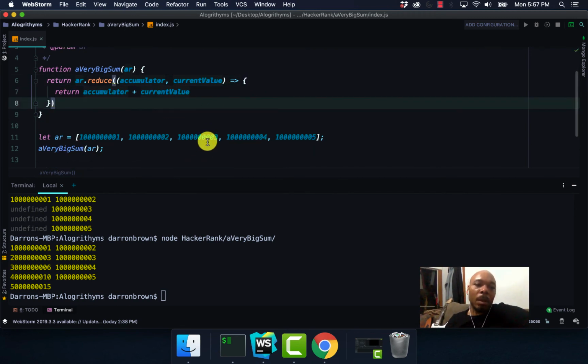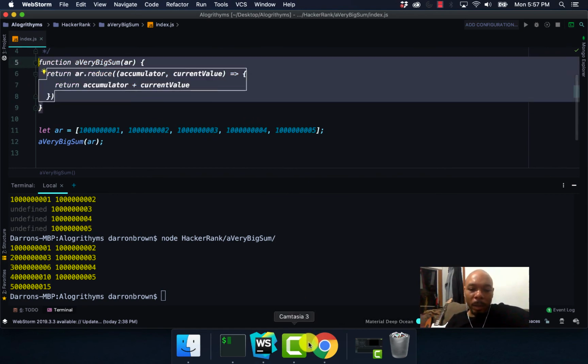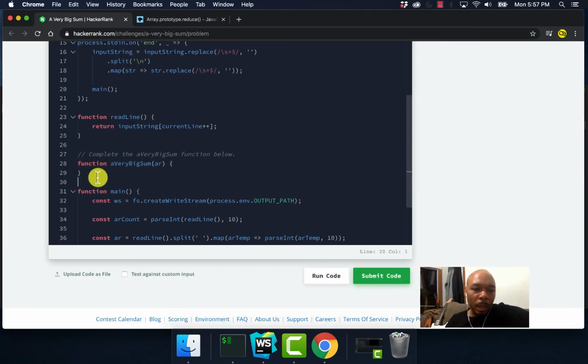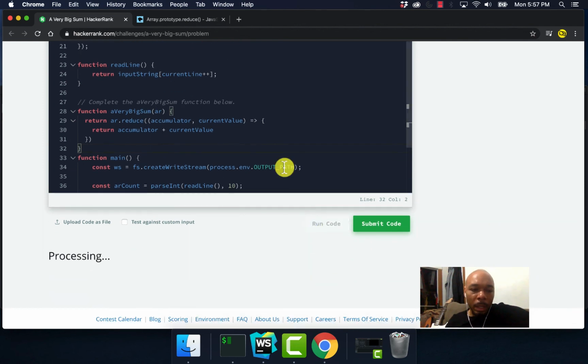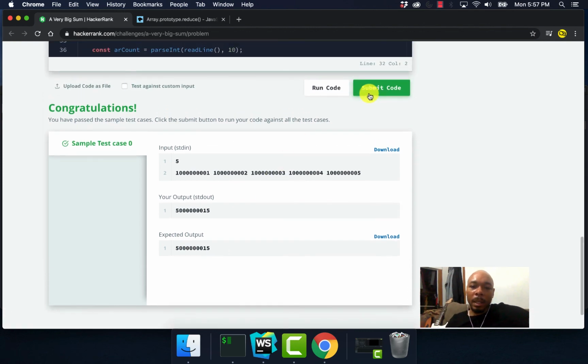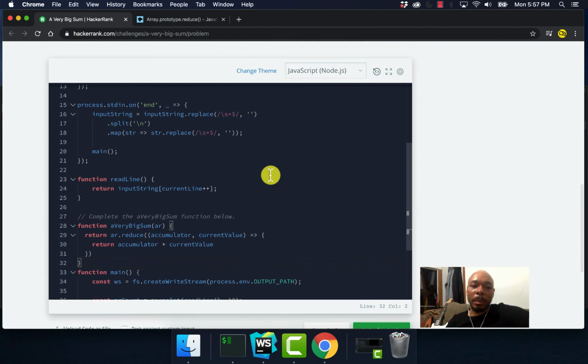Okay, so go ahead, save this, copy it, return back to HackerRank. We're going to paste that in right here. That's exactly what we expected to get back. And it passed all of our tests. Awesome.